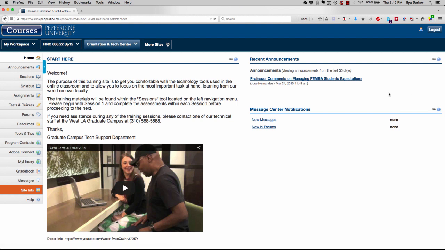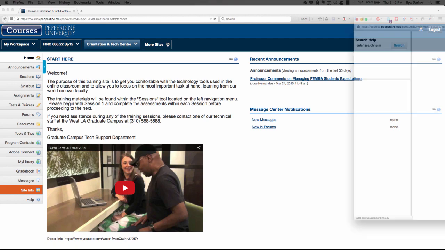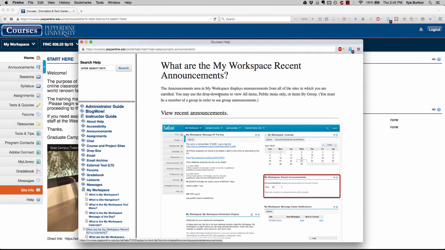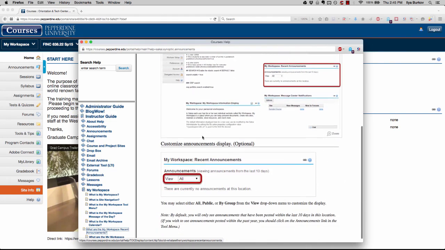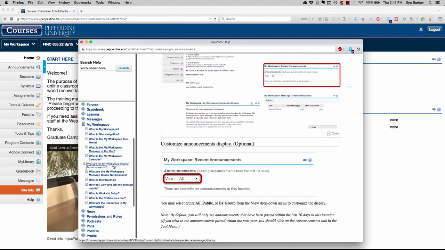It's very nifty because if you have a question on any specific part of courses, no matter what it is, let's say about announcements, you can click on the Announcements help button. And here, I'll move this over. It tells you all of the things you may want to know about that particular tool and any frequently asked questions.